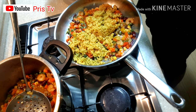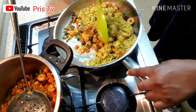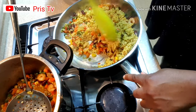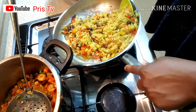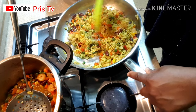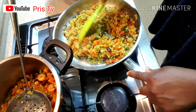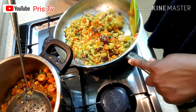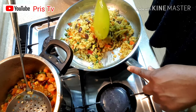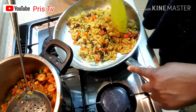This is the part I love most. Oh my goodness, just look at that. Just look at that colorful combination. Oh my goodness, the aroma that is coming out of this kitchen. Oh my god. Oh, and this is the part I love most, mixing up the veggies with the rice. Oh my god, you guys need to taste this rice. Very yummy, very sweet, very delicious.